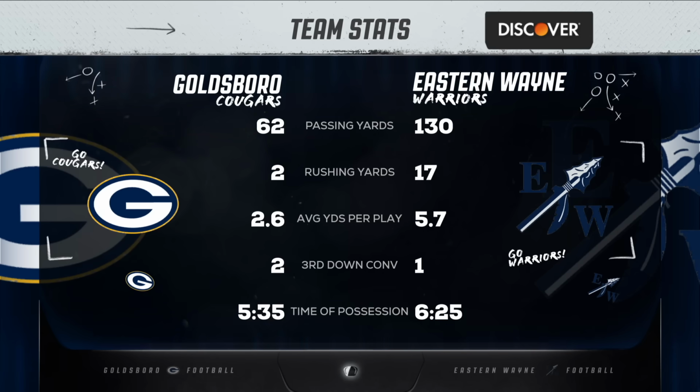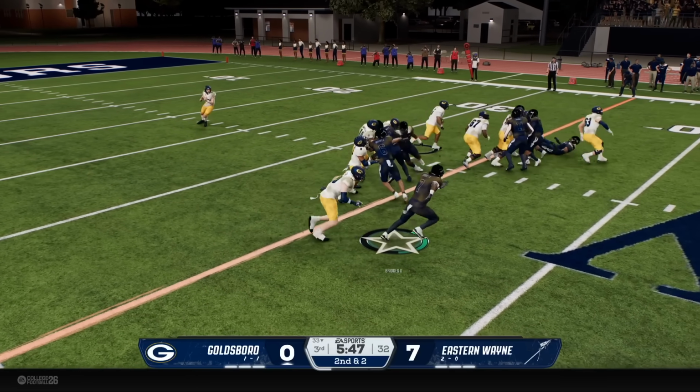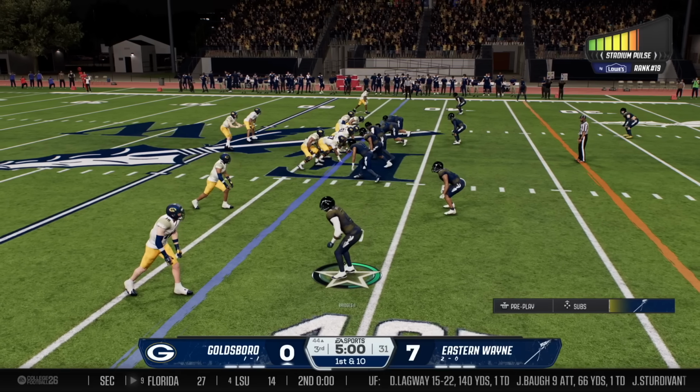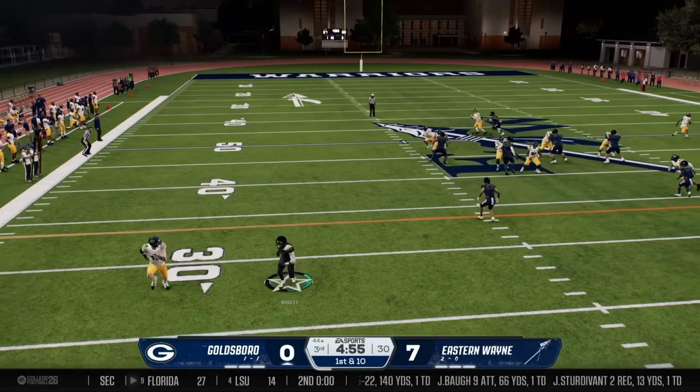Ooh, that is ugly. They only have 2 rushing yards in the first half. We have been trying to shut them down, of course. And look at them keeping that thing on the ground. That is going to change already. I guess they were like, yo, we got to get this ground game going, you feel me? But they are faking it this time.